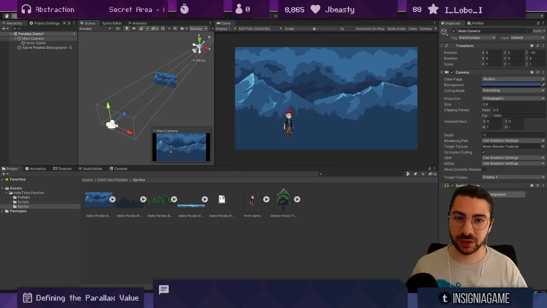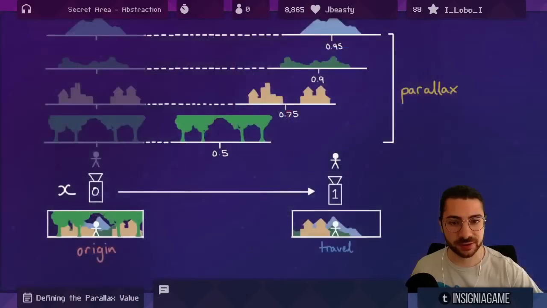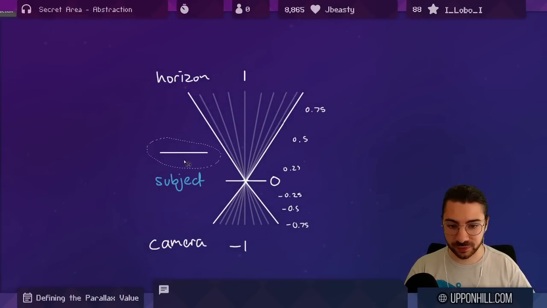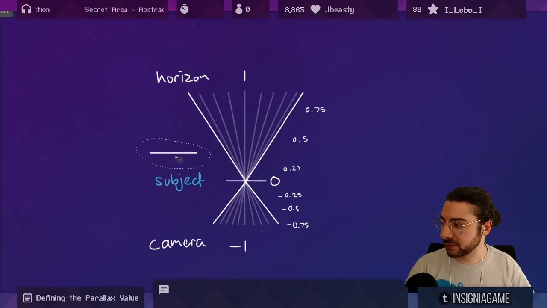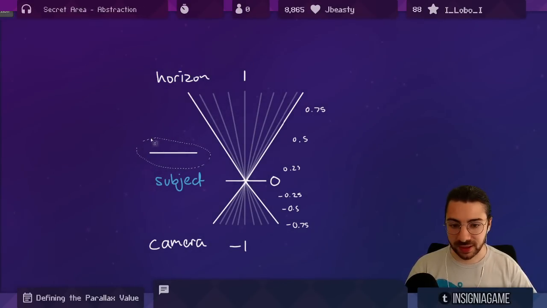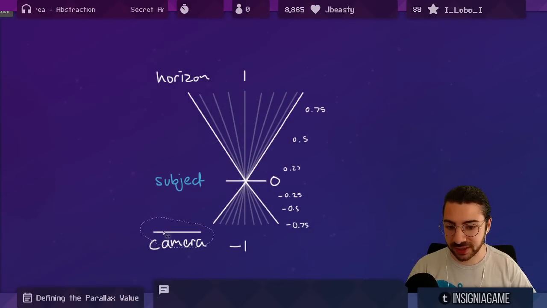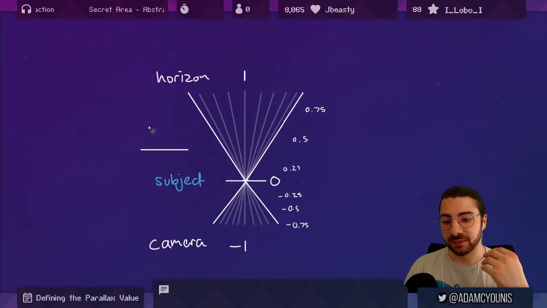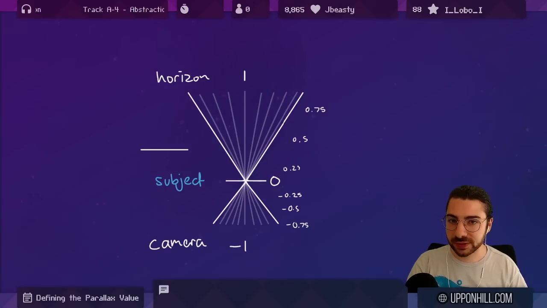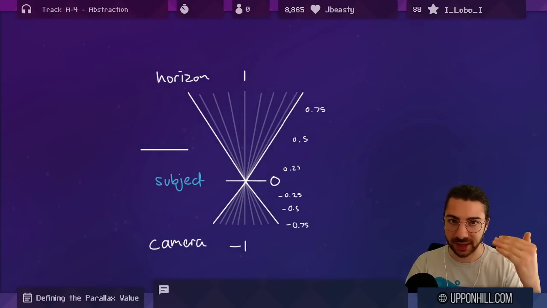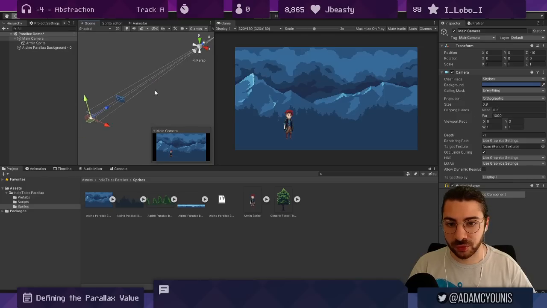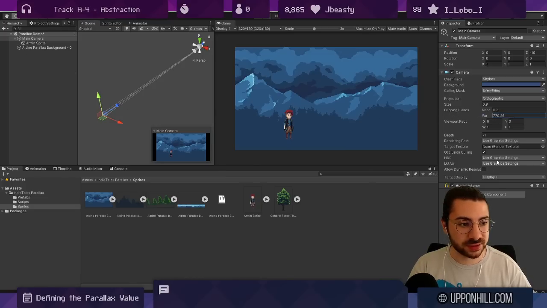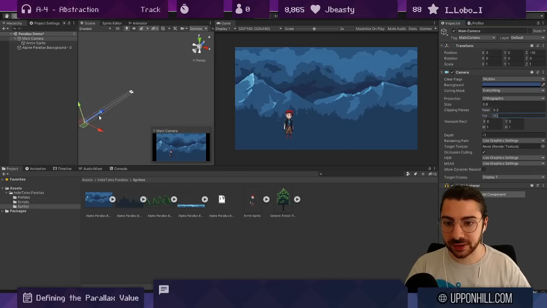So remember, at the beginning of this tutorial, we had a model where we were talking about the horizon and the camera. So the distance that our object is from the subject to the horizon, or from the subject to the camera, that defines this value here, which is our parallax value. Now, the horizon is an infinite distance away, and our proximity to the camera is also something that we don't really have straight off the bat, because we don't really know the bounds of the camera. So there is a value that we can actually use that will stand in for the horizon and the camera's eye position, and those are the clipping planes. The clipping planes define what the camera can see. The default value is 1000, which is really far away. What I'm going to do is just bring this way in to something like 50. Okay, it's not going to change anything in the scene.